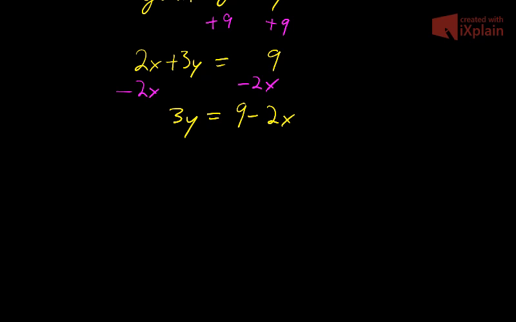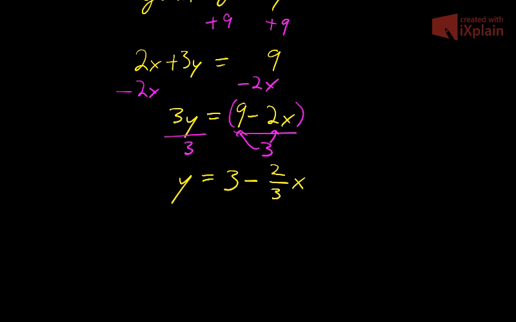Now the only thing that's left to get rid of is the 3. So I'm going to divide this by 3. Divide by 3 and divide that whole side by 3. Remember, this would be in parentheses, and division distributes just like multiplication does, so I can distribute this to the 9 and to the 2. So after I do that, 3y divided by 3, it's just going to be y, is equal to, and I'll distribute this division, so 9 divided by 3 is 3, minus 2/3 x. So it's 2 divided by 3, we can just write as 2/3. That'll make our lives a little easier.